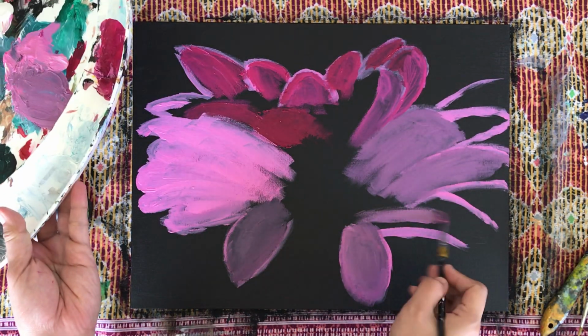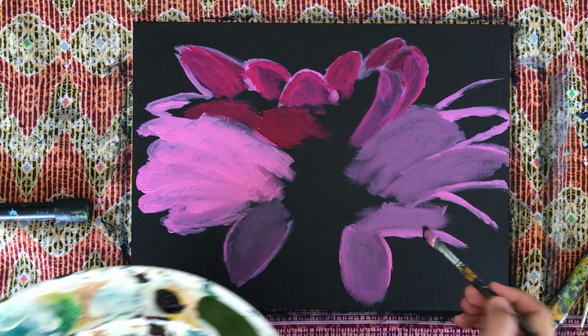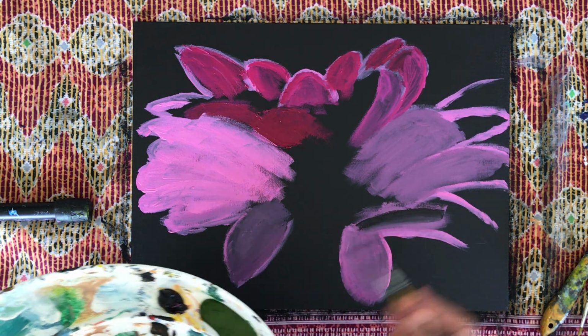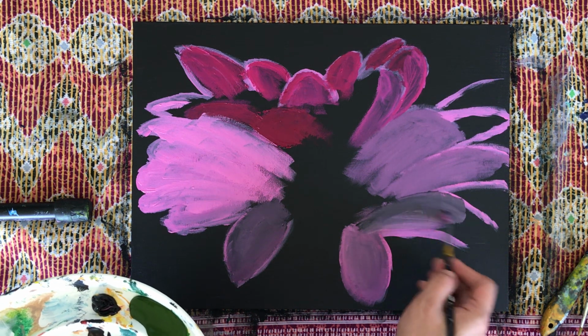Right here as well. Maybe I'm gonna add more. Oh, that's too much magenta. I mean, too much Payne's gray. But I'm just gonna adjust it.